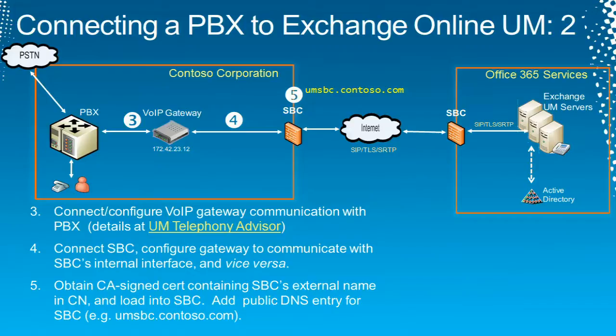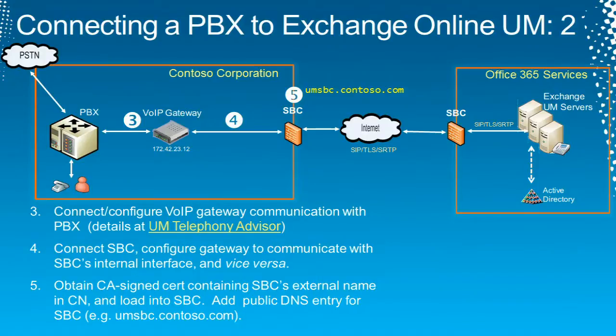The customer will need to get a CA-signed certificate of the correct type. So in the configuration notes that we're publishing for the SBCs, we list the certificate authorities that we currently work with, and you get a standard SSL style certificate. You request a standard SSL style certificate from that CA. The important thing is that the name, the CN field in that certificate, must contain what will be the fully qualified domain name of the external interface of your SBC.